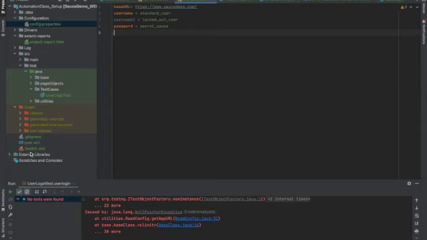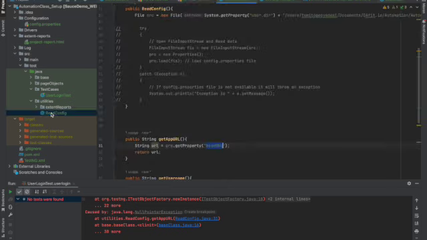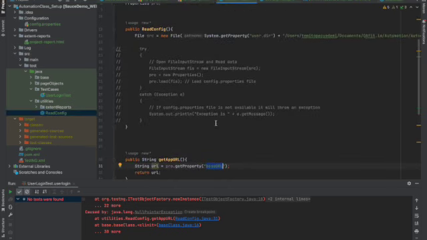I don't want to take more than this time because of my baby. Base URL. Okay, that's true. It's like I've not declared my base URL.